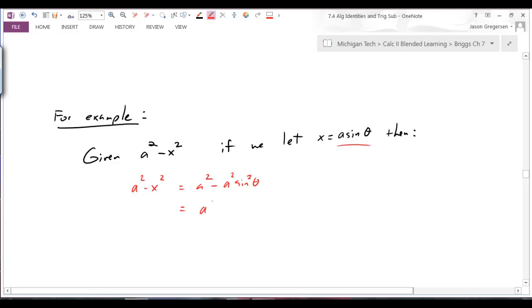And I can factor out a common a squared. And now I say, wait a second, 1 minus sine squared theta, I know what that is. That is cosine squared theta. I have taken that sum or difference and turned it now into just one thing squared. And that's the value. We were able to do that because we have this thing, sine squared theta plus cosine squared theta equals 1. So that means cosine squared theta is equal to 1 minus sine squared theta. We're making use of that tool now.